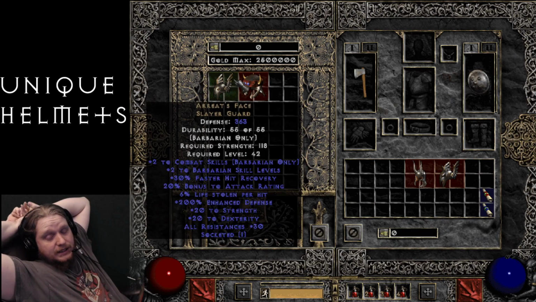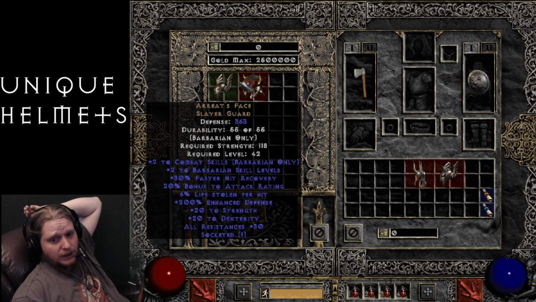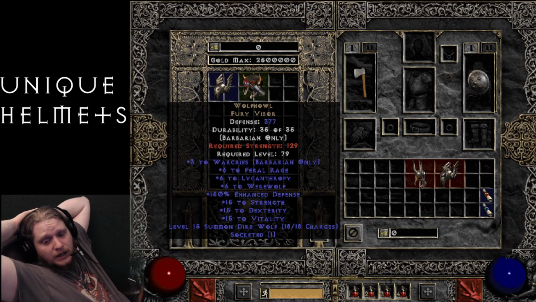And the reason why I'm saying this is because if you put points in your combat skills, it'd be useless, because you can't use any of those abilities while you are a werewolf. The only ability that you would be able to use is feral rage.